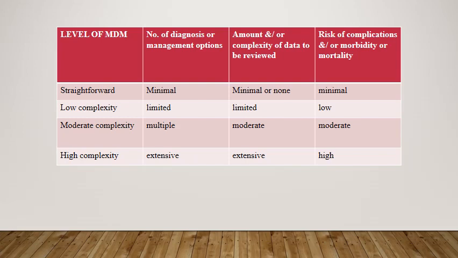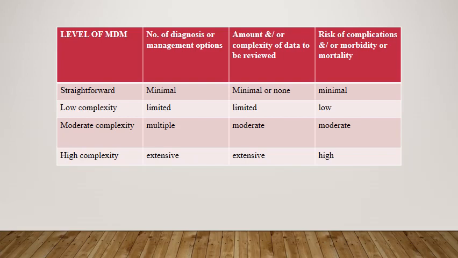The first one, number of diagnosis or management options, means you have to look for all the problems explained by the patient and all the problems identified by the physician, and what the diagnosis is. Based on all that, we need to identify in which category this number of diagnosis or management options comes. That is whether it is minimal or limited or multiple or extensive. Okay, so we can call it the problem table because all the problems are considered in this section.